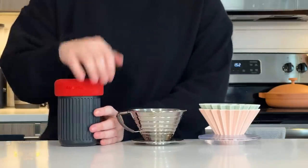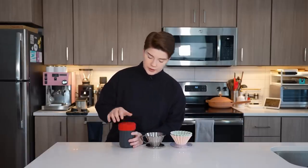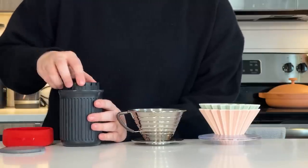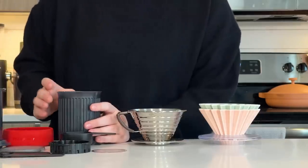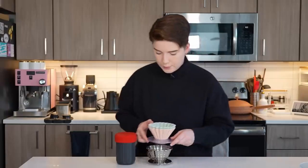Then we have this over here, which is a little bit different but very fun — this is an Aeropress, specifically the Travel Aeropress. If you have folks who are on the go a lot, whether camping, driving, or traveling with coffee, this is a really great option. Every part you need — sans hot water — exists inside. It's like a Mary Poppins bag of coffee brewing equipment, and the containment unit doubles as your cup. The Travel Aeropress is a fantastic gift, whether under the tree or in a stocking.